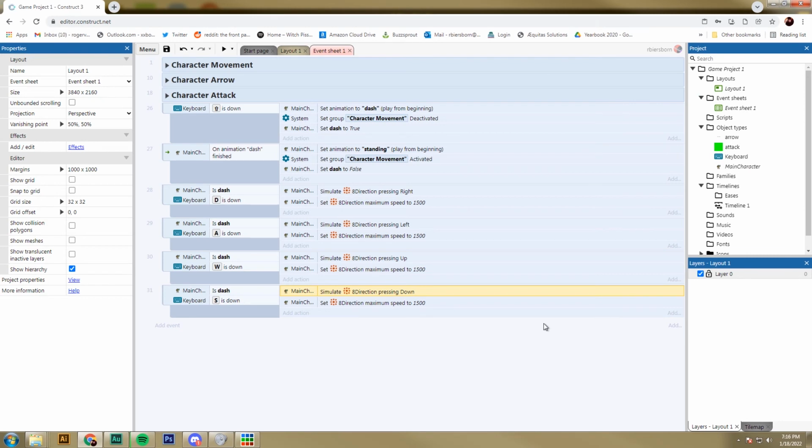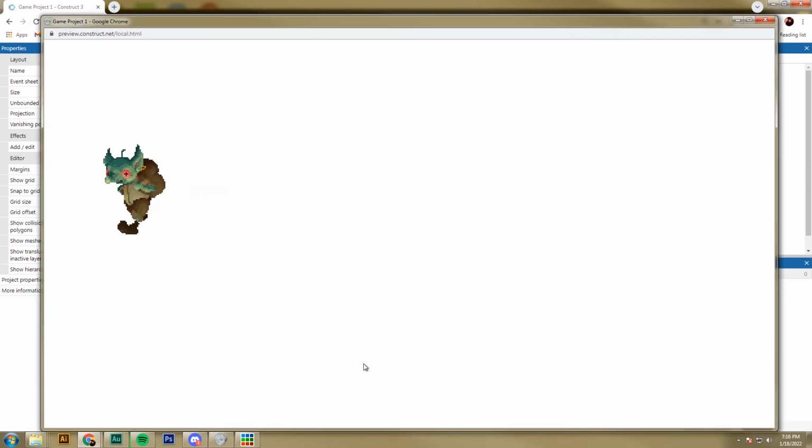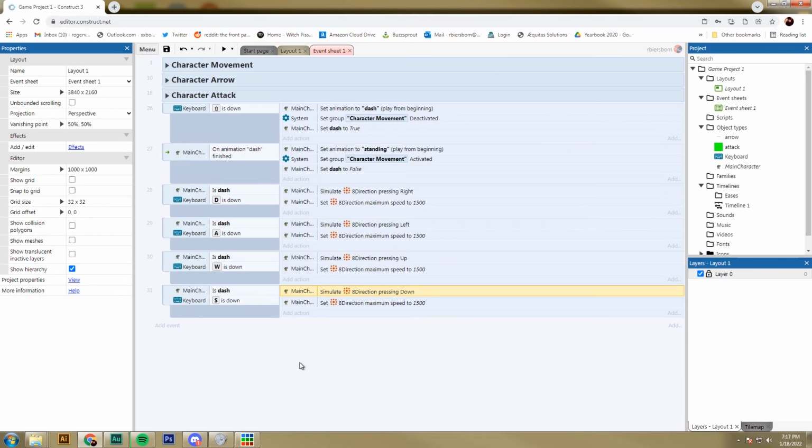That's great. Now there's one last thing that I want to add here. If I test this out, I can just hold down my dash key. So I'm using the shift key. If I hold down shift, I can just keep dashing forever. And that's kind of fun. You might want to leave that in there, but maybe you don't. Maybe you want to make it so your player can only dash like maybe once every 2 seconds or something. So there's a little bit of a gap, a little bit of a cooldown between when a character dashes and when they can dash a second time. Let me show you how to add that.